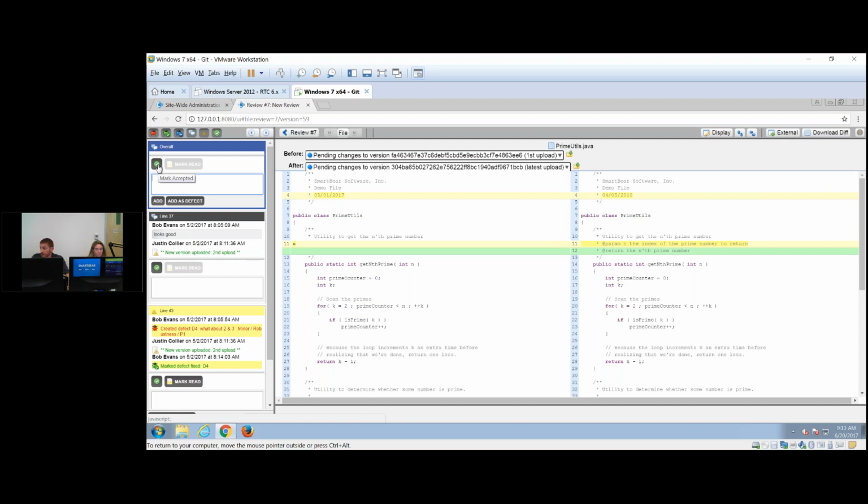So again, what does mark accepted mean? You use it however you'd like. Some people just use it as a way to flag which files they've looked at. So rather than changing their diff viewer, they'll mark a file as accepted. Let's say that there's 20 files in the review. I can go mark the ones that I've looked at as accepted, and then the next time I log into the review, it's very clear which files I've already taken a look at. So that's what that's all about.